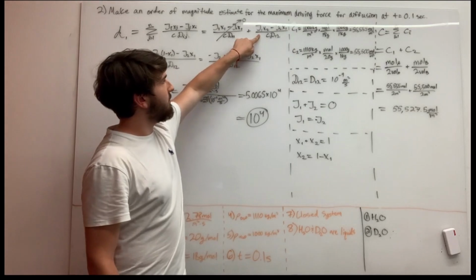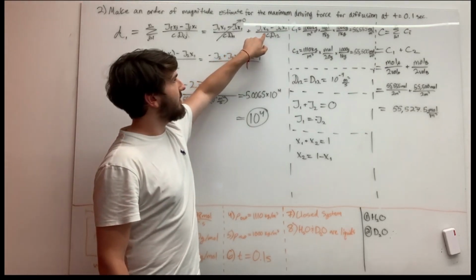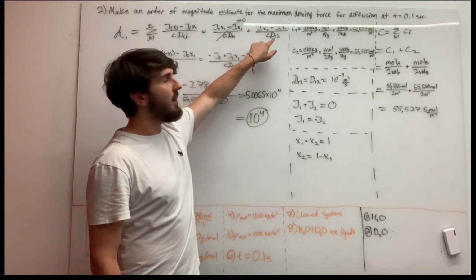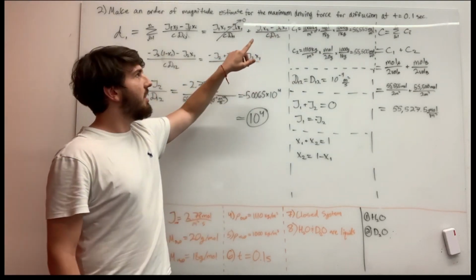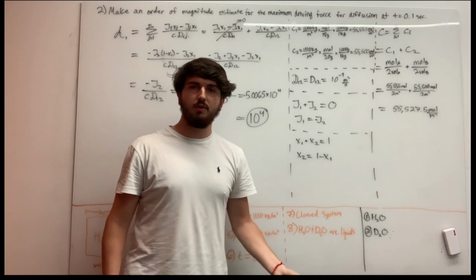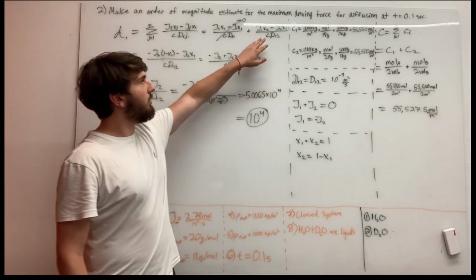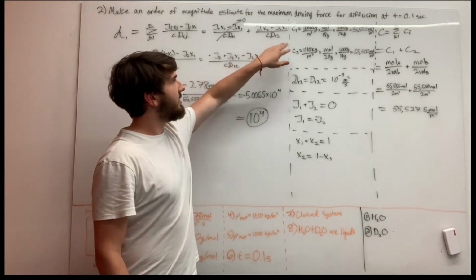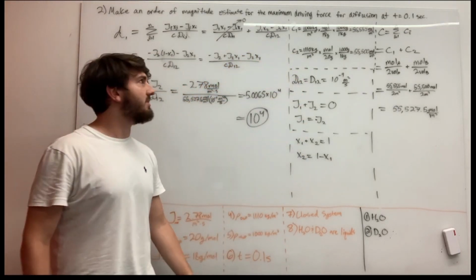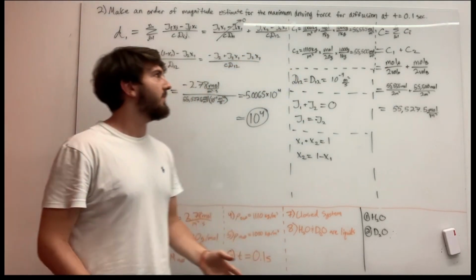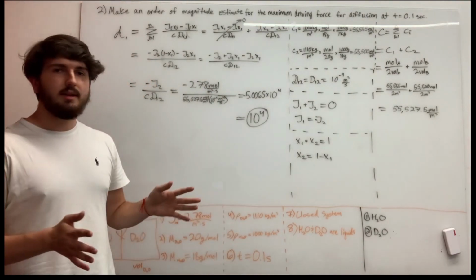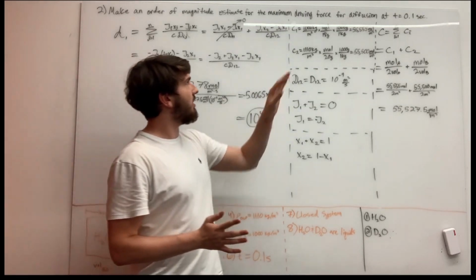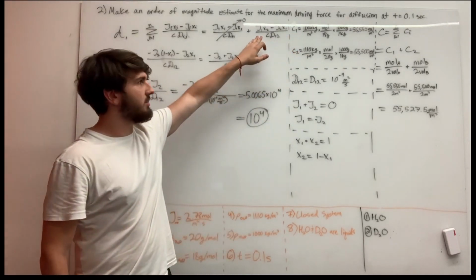Right over here we have the molar diffusive flux of component 1 times the mole fraction of component 2 minus the molar diffusive flux of component 2 times the mole fraction of component 1, all over the total molar concentration times the Stefan-Maxwell diffusivity of components 1 and 2. Now, this is a lot to take down. We're going to have to break this apart a bit. So let's start off by solving for the total molar concentration.